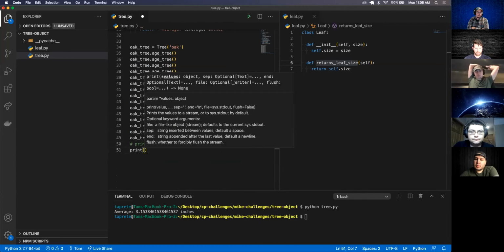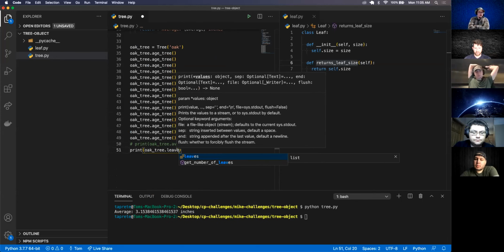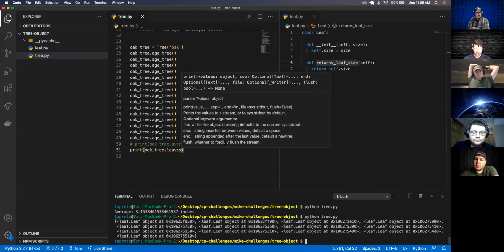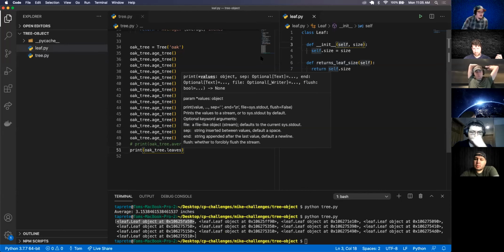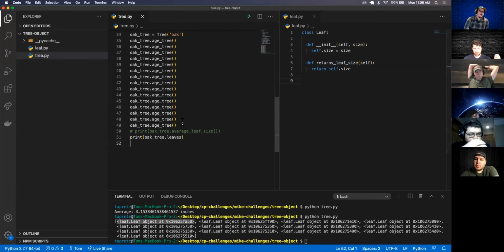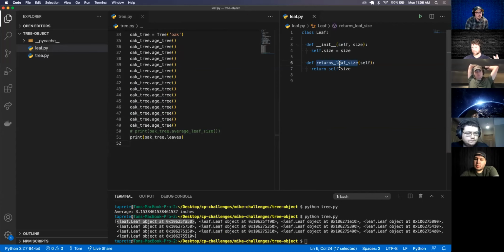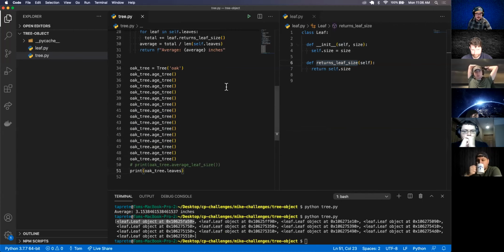So print oak tree dot leaves. Each one is a leaf instance. And I have access to all the attributes of this leaf object. And you could also have color and width and all the different stuff in there too.